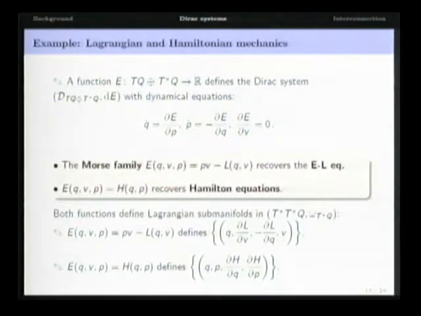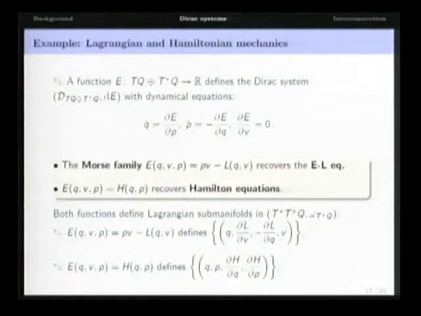So now let's talk about dynamics. If we introduce a function E that must be defined on this Pontryagin bundle, then we have here a Dirac system in the usual notion, and then the dynamical equations correspond to what we have here, right? So we have coordinates Q, V, and P for this Pontryagin bundle. And this is how it looks in general, the dynamical equations we obtain for Dirac systems in local coordinates. So now if we take particular energy functions here, like E coming from the notion of energy function, we will recover the Euler-Lagrange equations.